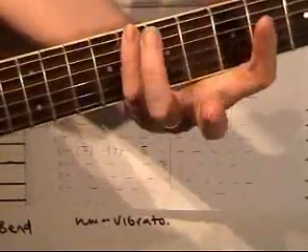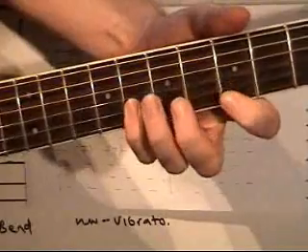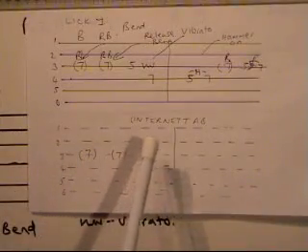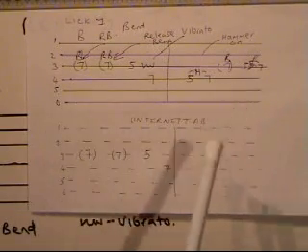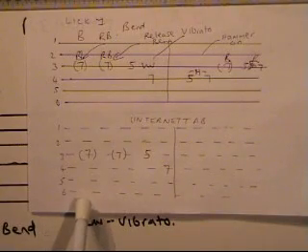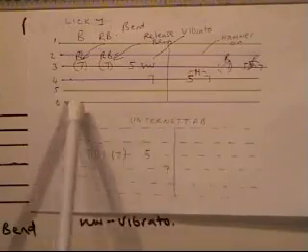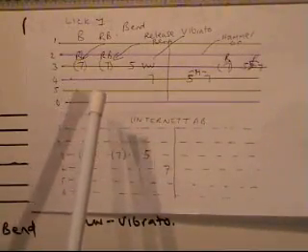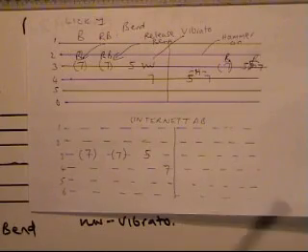This is 5 to the 8, 5 to the 7, 5 to the 7, 5 to the 7, 5 to the 8, 5 to the 8. And if you have a look on the internet sites, which tab sites you can go onto, there's a fantastic amount of stuff. You'll see these lines represented by dashes. So there's the 6, there's the 5, there's the 4, the 3, 2, 1, and that's the same as that. And what I've done is I've done a little rock guitar lick. A lick is a musical phrase that is used in a lot of cliches in blues and rock music.